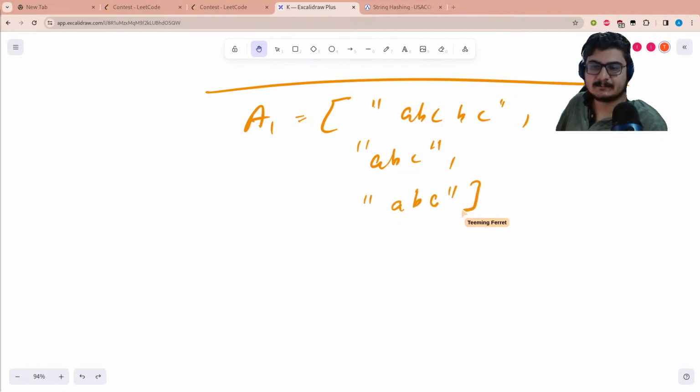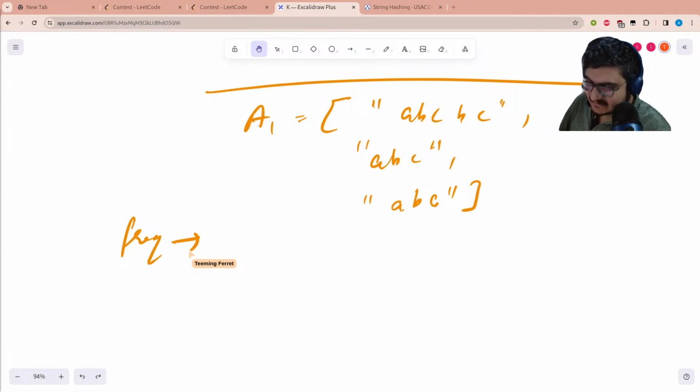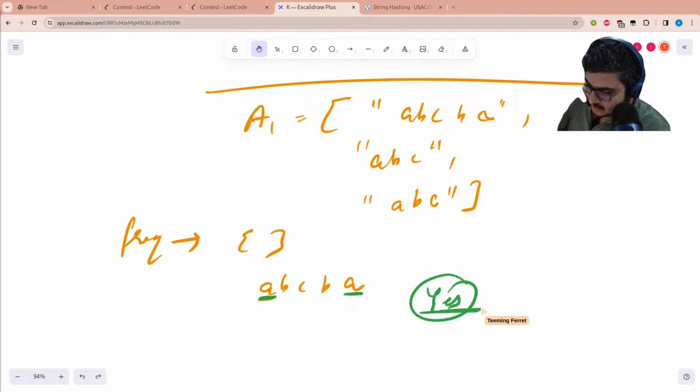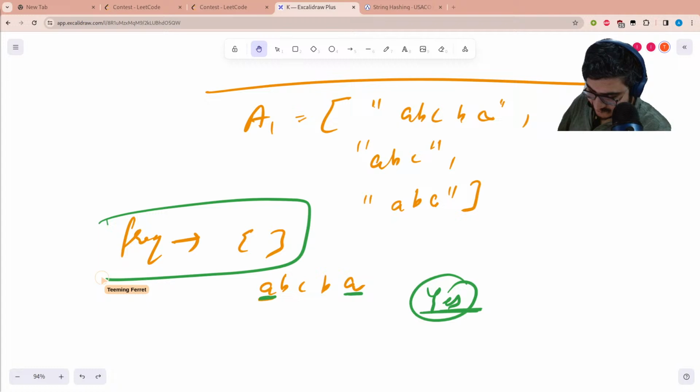Let's take this length. First I have a frequency map where I am maintaining the count of each string, which is initially empty. Now I am iterating on A, B, C, B, A. Now I iterate on the length. I first check the length one prefix and suffix, are they equal? The answer is yes. Then I check how many times they appear in this frequency map, which is 0. So I add answer plus equal to 0.